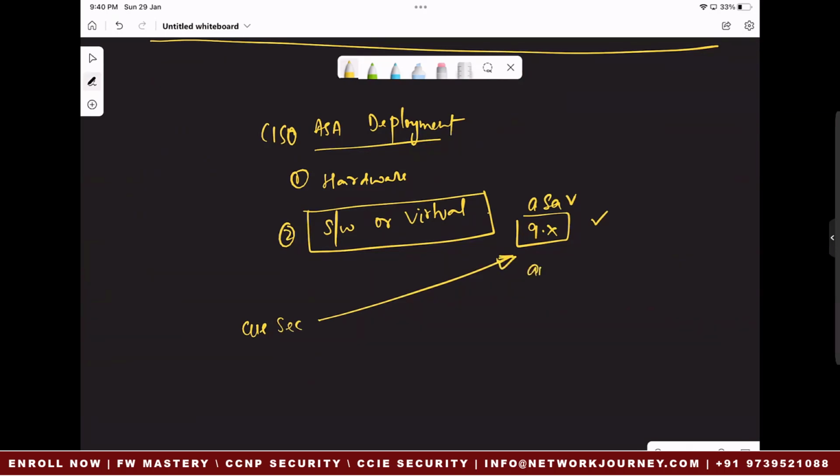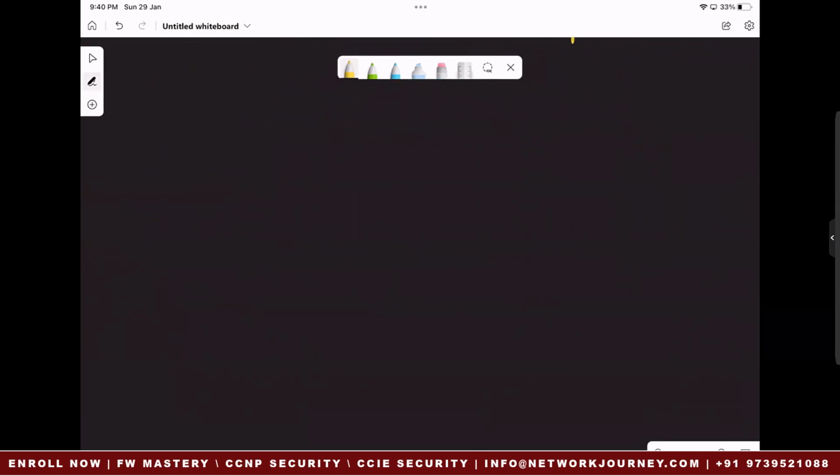So topics like AnyConnect, the VPN, the interface configuration. These are some basic things or frequently asked, expected things from the firewalls. So how do we configure an ASA firewall? I'm talking about ASA, not FTD, because if you have FTD, you have almost everything to be done from graphical. But when it comes to ASA, you have CLI, which is majorly used.